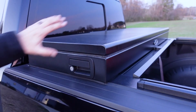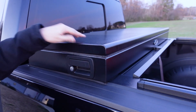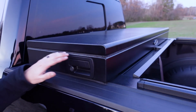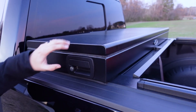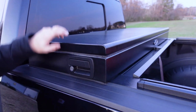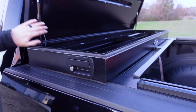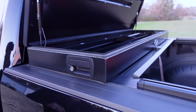Now just looking at the outside of the toolbox here for a minute, again, you can see that nice kind of hammered black finish on there. I think that looks really good. Another thing you're going to notice is this weather stripping that goes all the way around. So it's going to be very waterproof. And another thing that I love is I've had a lot of trouble over the years with toolboxes, with the latches not working well or really having to lift up on the lid. Now watch how this works when I pull the latch. It's going to go ahead and pop right open for you and super easy. It's got 2 gas struts on either side that's just going to easily lift that thing right up for you.